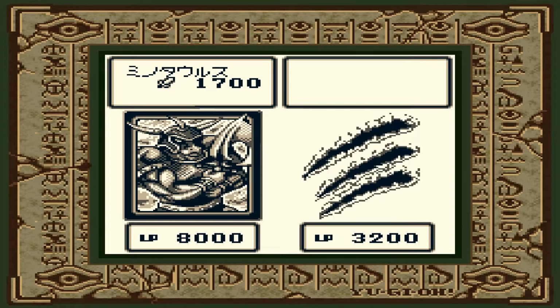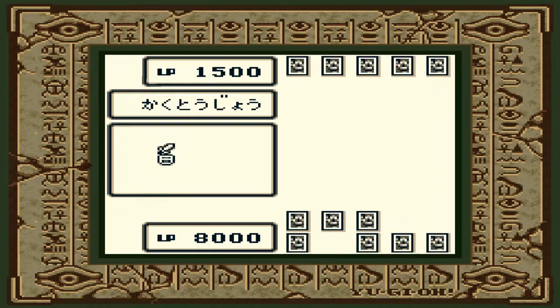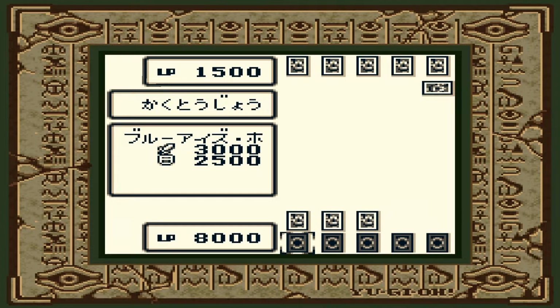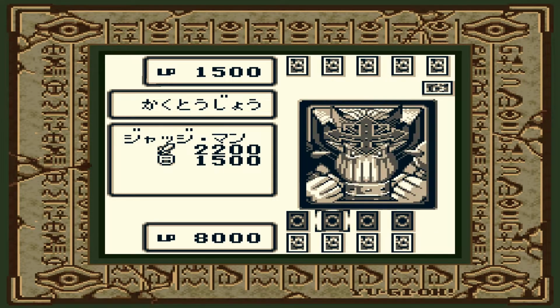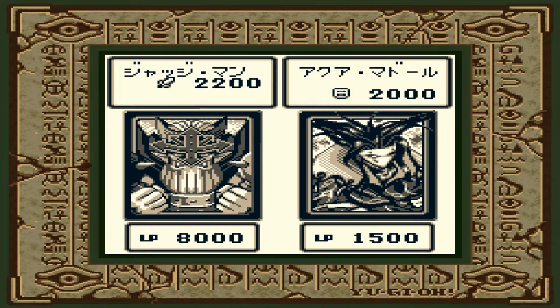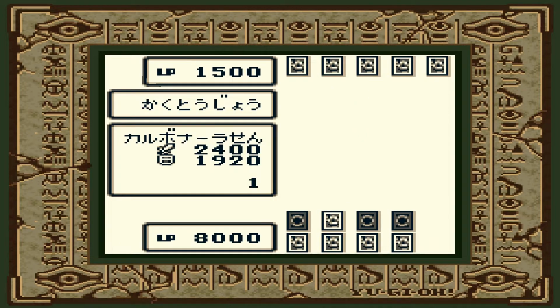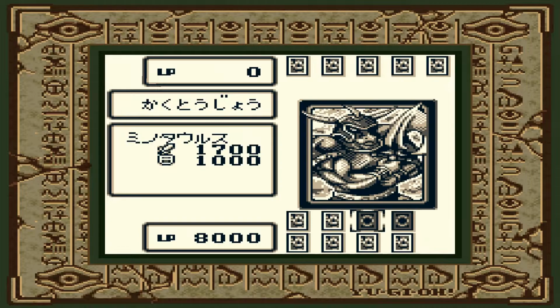Minotaurus, attack. Good. He's just setting. Mabkellon. And we'll swing with this and then end the match with Kabunara Senshi. Because Aqua Madoru, while 2,000 is a lot of defense points that I will, in many instances, struggle to get over, it's not unbeatable. You can definitely defeat Shimon Muuran.